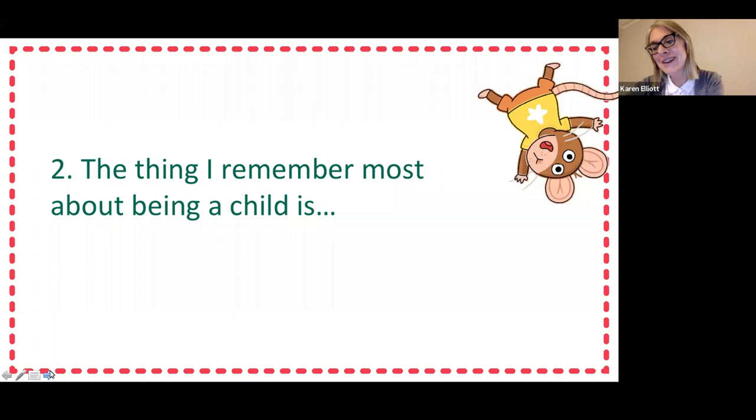Performing plays, yes, all the things that children like to do, riding a bike, being outside, playing with sand in the classroom. Well, I hope you can play with sand with your children too, because you will go back when we think of the things that we did as children that we love to do. When we do them with our young learners, we are playing again. And when we play with our children, we bring them so much joy and we share something together. Climbing trees, yes, reading. Okay, let's move on.